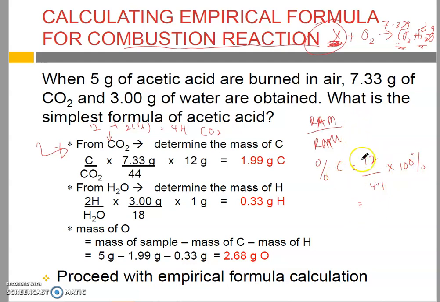Okay. So, persen ni awak tekan calculator. Ya, kalau kita nak kira satu-satu pun boleh. Macam ni kan, 12 bagi 44 darab 100. So, you akan dapat 27.27% carbon dalam CO2. Okay. So, 27.27% ni, you bahagikan dengan 100, you darab dengan berat keseluruhan, 7.33. Okay. So, you dah akan dapat 1.9.